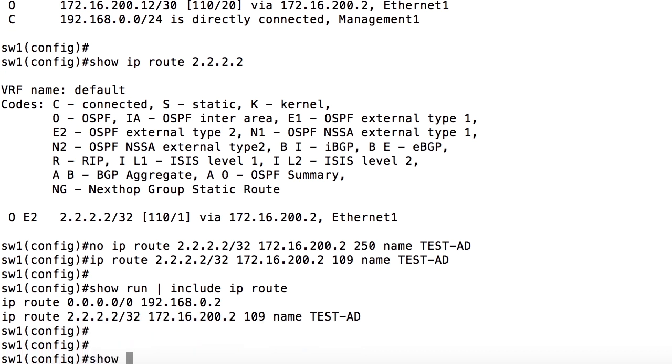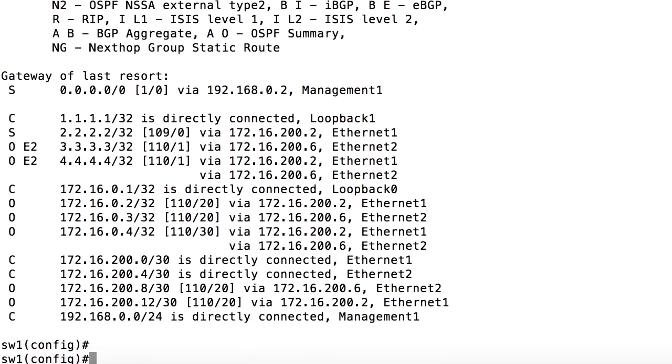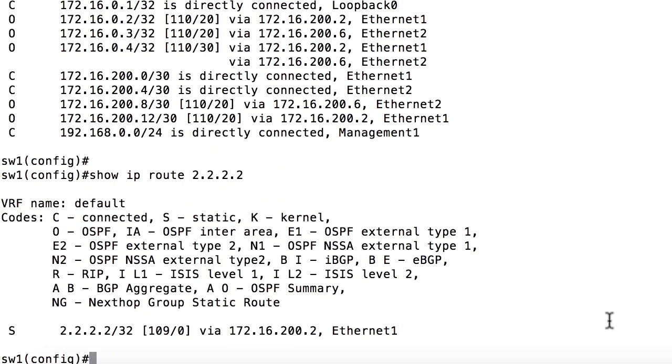Let's issue a show ip route, or again, more specifically, we can issue a show ip route 2.2.2.2 and hit enter. And now in the output, we can see we are using the static route. It has an administrative distance of 109, and we are using the next hop 172.16.200.2.